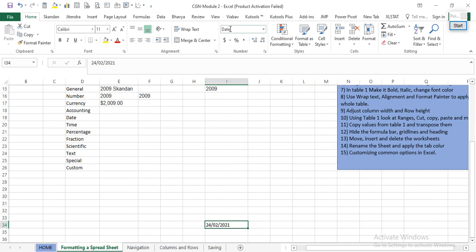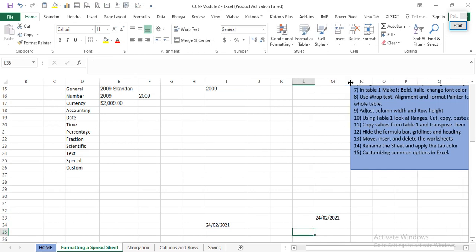So this is how we would be able to change the format and look at the whole process.